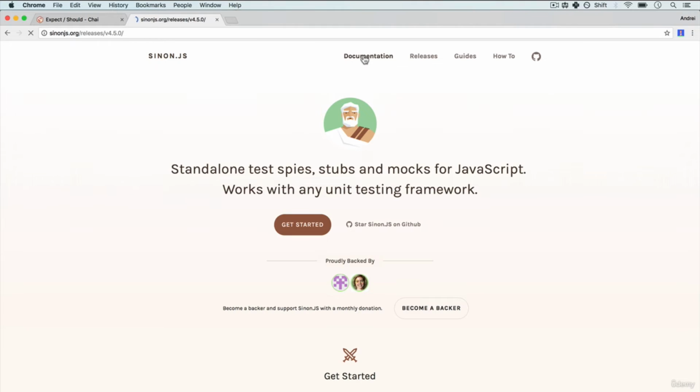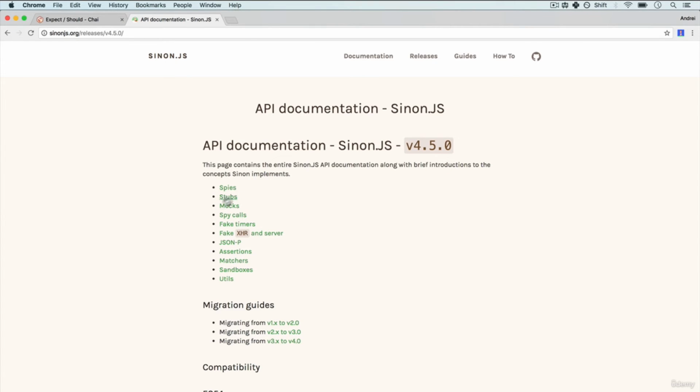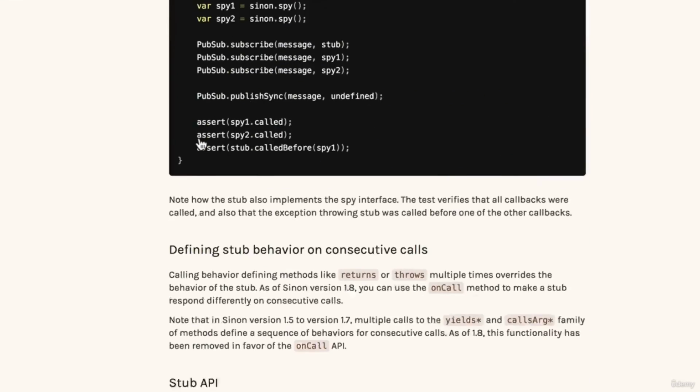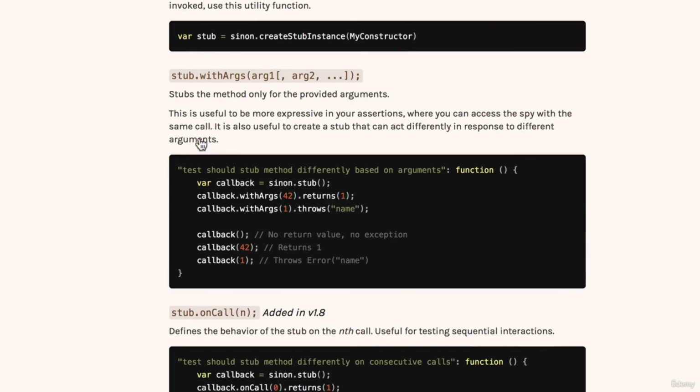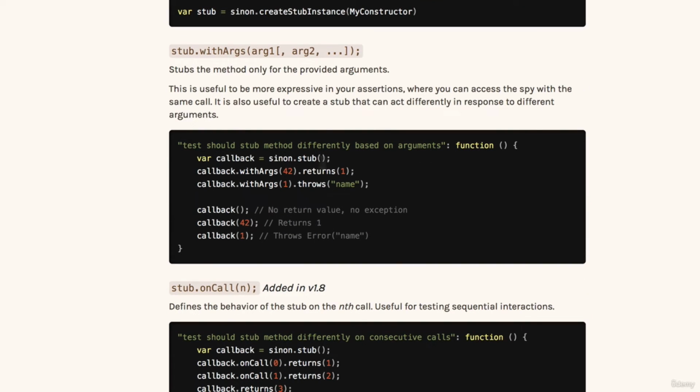Sinon over here, if you go to their documentation, let's click on stubs. If we scroll down, we see, what is a stub doing? We're simply using the library sinon.stub, which is a function. Now we can use it in a way where this function can be called with argument 42 and make it return 1.